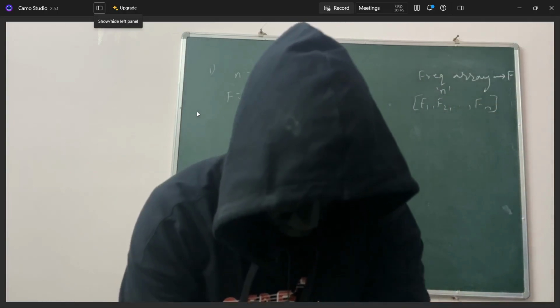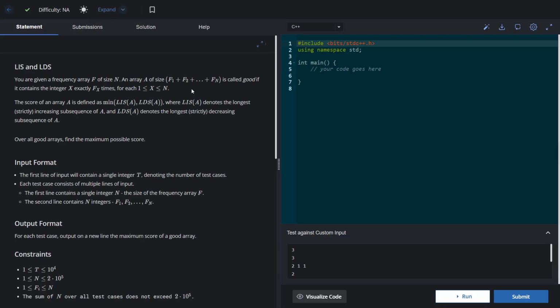Now it says the array is good if it contains integer x.